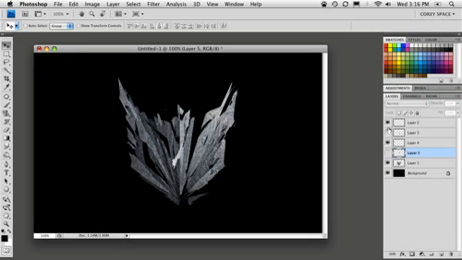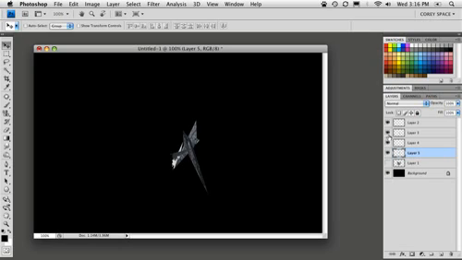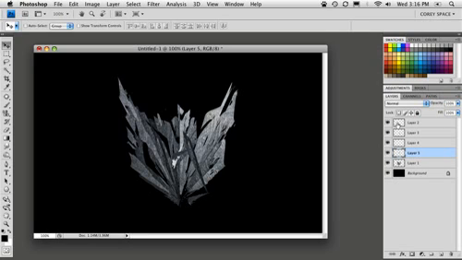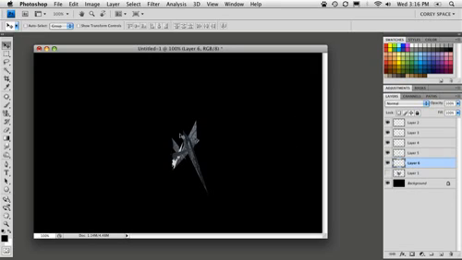Now, I've only got 4 different shards here that I've created, and you'll, of course, want to go in there and make many more. In fact, you know what? I'm going to make one more myself here. Let's get a little tiny one from up here. You want to get ones that are varying colors and sizes, so it looks a little bit more varied when you go to create this effect. All right. So I'm going to turn off that original background layer. Here I have 5 different shards from that logo, each on its own layer.